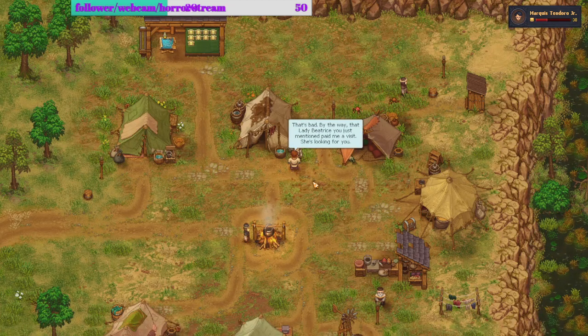That's bad, by the way. That lady Beatrice you just mentioned paid me a visit. She's looking for you. We've nowhere else to go, so I hope she stops looking before she finds us here. We'll have to stay here for a long time, maybe forever. How can I help? First, we need an improved warehouse and an improved campfire. And one more tent would be just right, so we can take in more refugees.